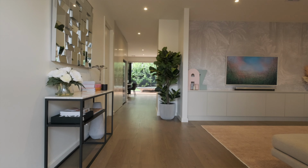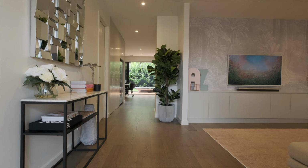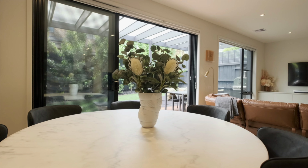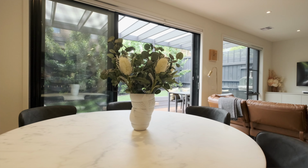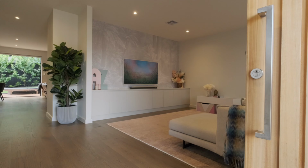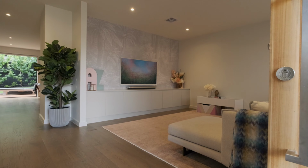Yeah, look, it's been pretty well designed. The spaces are all really livable. The way that the builder and the architect have designed the place, a family can live here really comfortably. And even though it's not an enormous block, the actual living spaces are generous and you don't feel cramped.